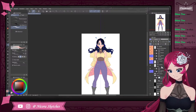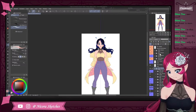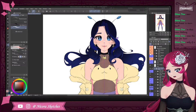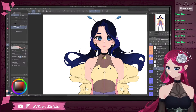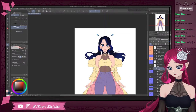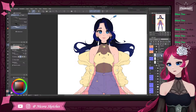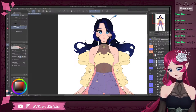So let's see where. Body. Let's just hide the mid hair for now. It doesn't really change too much, which is crazy. I mean, it does, but it's an added accent. It's going to move a lot, though. If I can. Then, let's do easy stuff. Actually, if we're going to be doing that, then I'm just going to clip this here. I'm going to put the neck into the body folder.